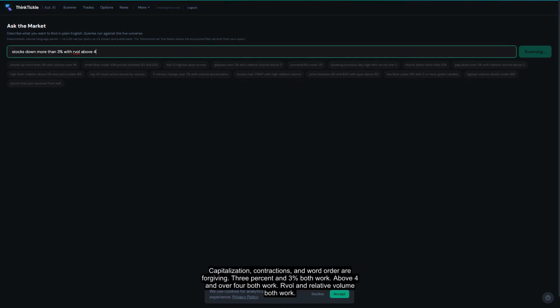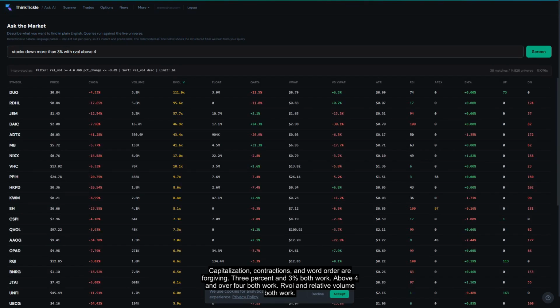Capitalization, contractions, and word order are forgiving. 3% and 3 percent both work. Above 4 and over 4 both work. RVOL and relative volume both work. Now a compound query with multiple constraints.